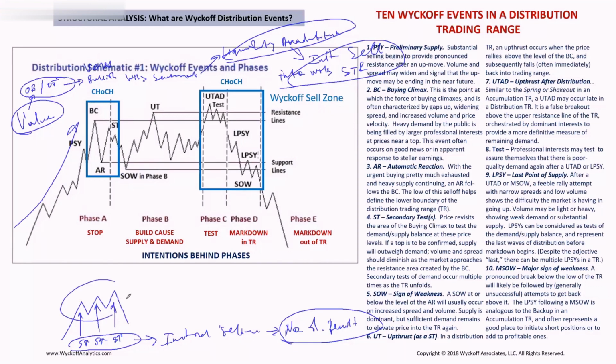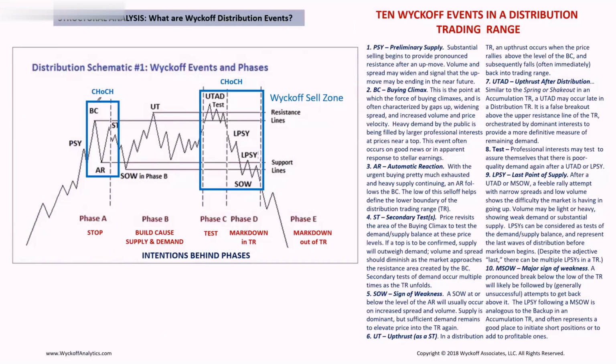But this is the initial place where institutions are going to unload their position or close out some of it, scale out. And this area right here will be defined as a buying climax. It doesn't necessarily have to be a climactic run. It could be even a trading range. There are so many ways of how a buying climax could unfold. But a buying climax is going to be associated with the first attempts by institutions to sell their position, to distribute into the strength of weak hands. And this is where weak hands are going to be extremely excited.